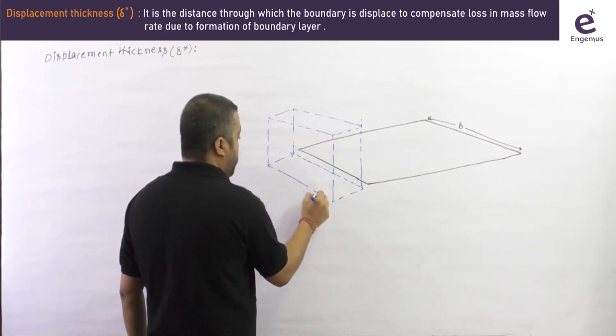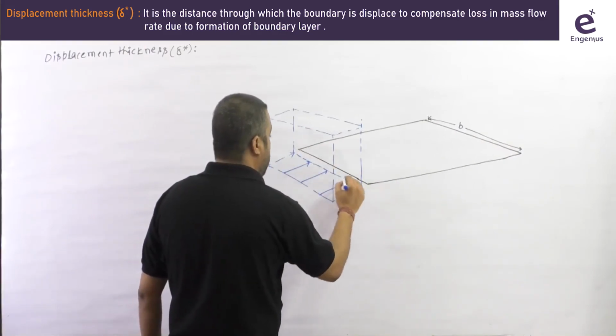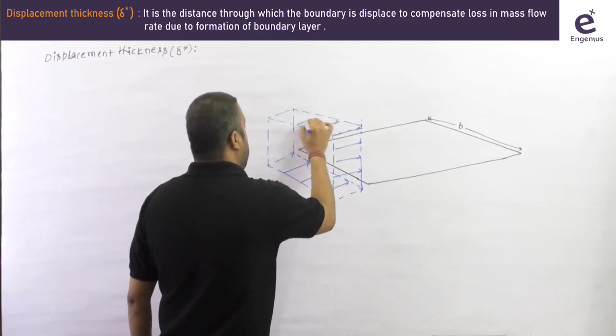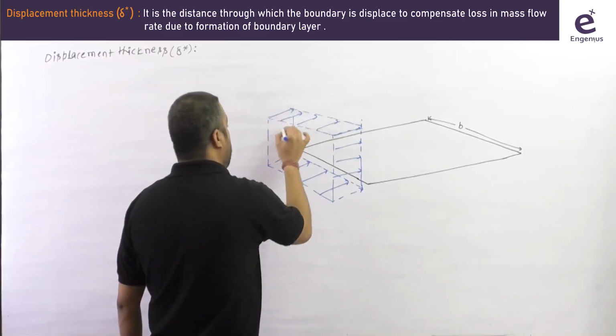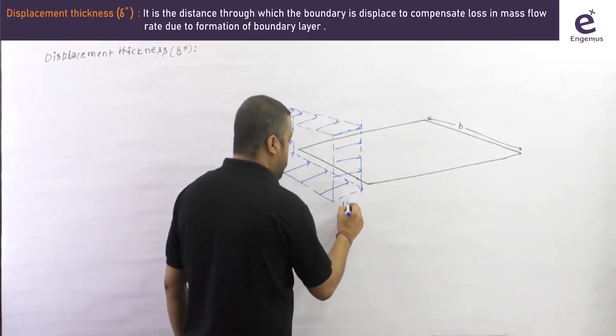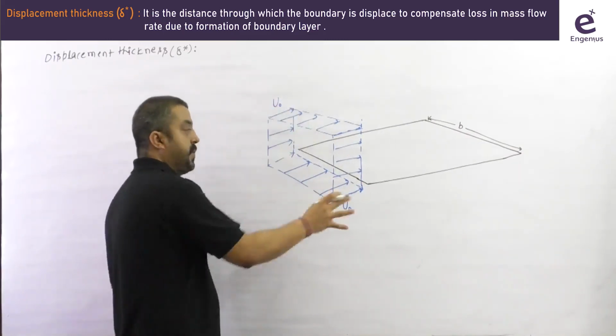So this is the free stream like this. Obviously it's not going to strike the plate right now at this position, but when it hits the plate, definitely the velocity gradient will occur here. Right now at this position, this value is u naught. We are defining this value as u naught. That is the velocity here. Everywhere the velocity is u naught here.